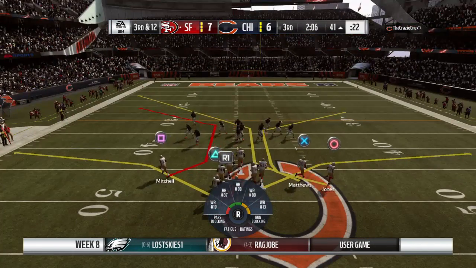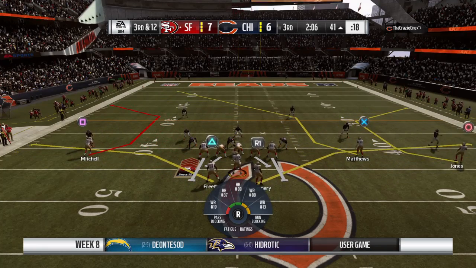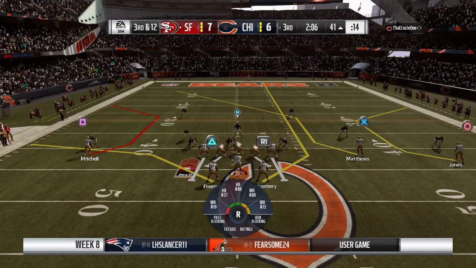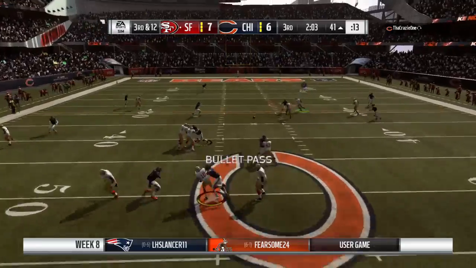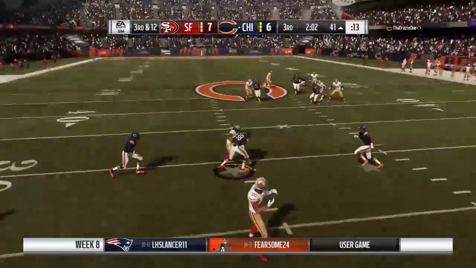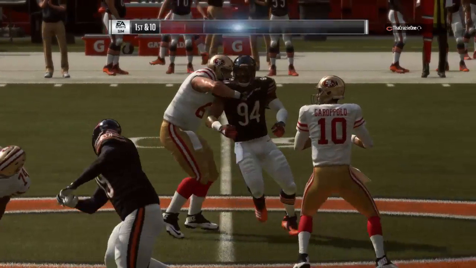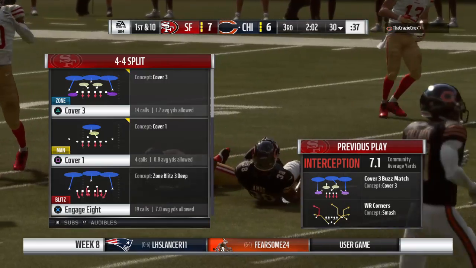The Niners on 3rd down. They've hit 2 for 4 thus far. This is 3rd down and 12. Now Garoppolo, looking to hit Matthews, but it's intercepted. Adrian Amos with a pick. And his guys will take over at the 30-yard line.